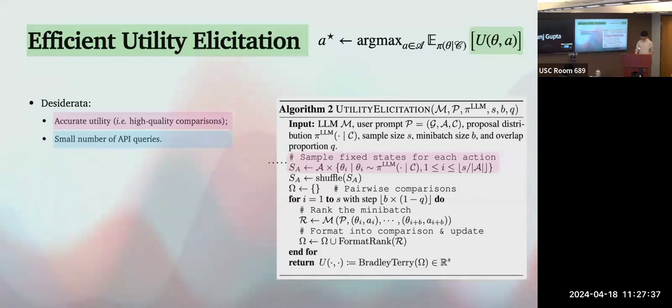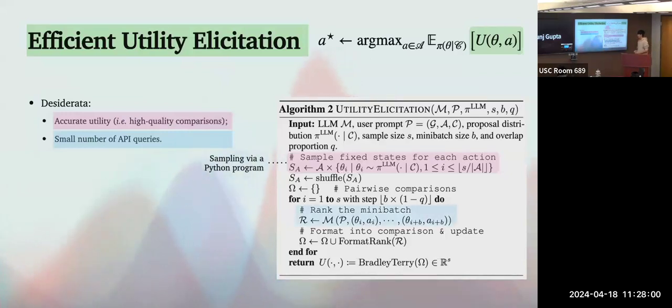And we're going to shuffle it. Oh, by the way, this part is not being done by a large language model at all, because why would you sample from a probability distribution using a large language model? So this is being done by a Python program. And we're going to shuffle it, and we're going to construct from here a bunch of pairwise comparisons. And this pairwise comparisons data set is going to be called omega.